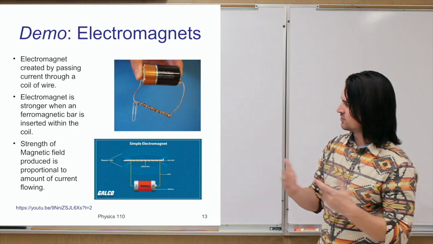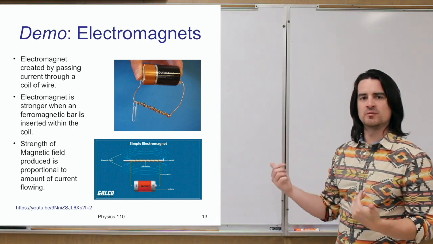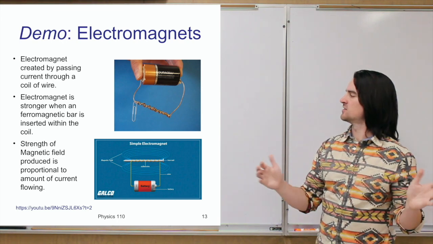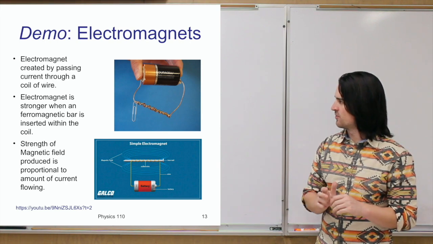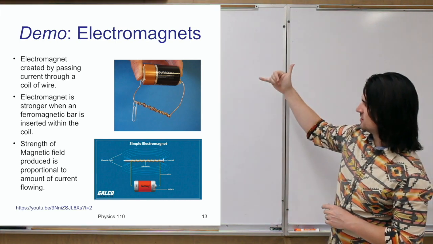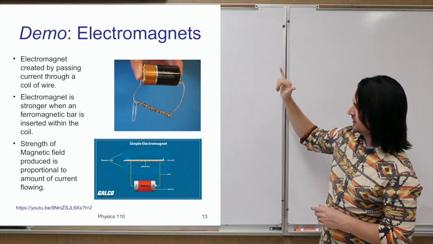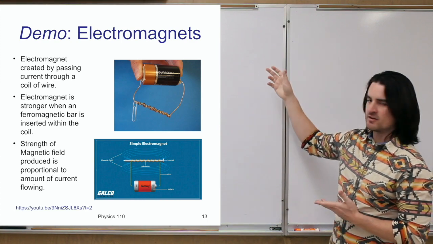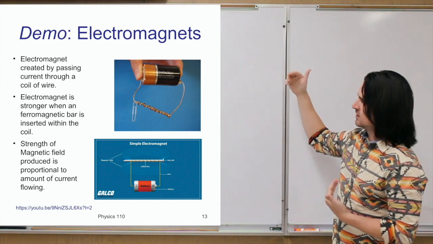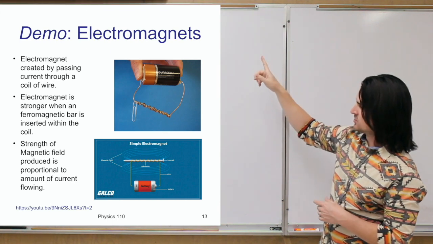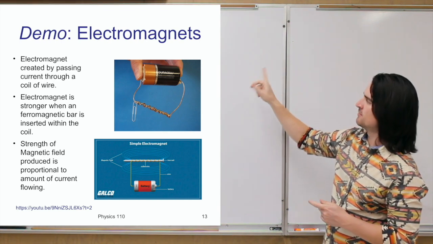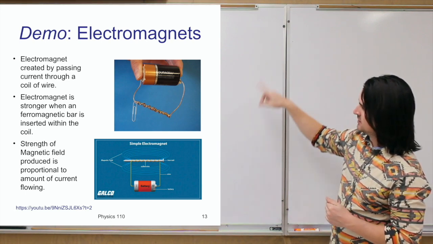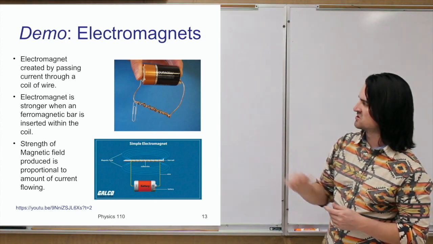And just like any other magnetic field, the strength of the field from the electromagnet is going to fall off as you get further away. It's less and less intense as you get further away from the source of it. But in the picture here, all we have is a battery and that piece of wire that coils around the nail, and that battery is the source of our electric potential difference, our voltage source. So by connecting this wire to that battery, you're going to cause current to flow through that wire, around that loop, and we create our electromagnet, which can then attract things like paper clips.